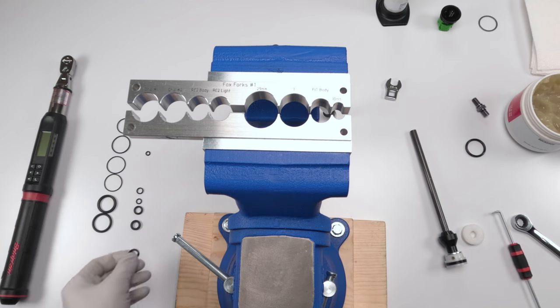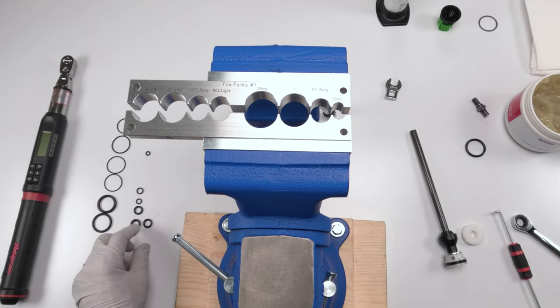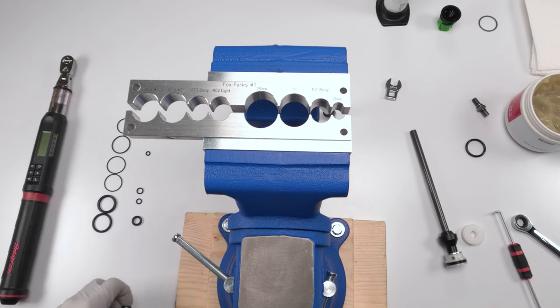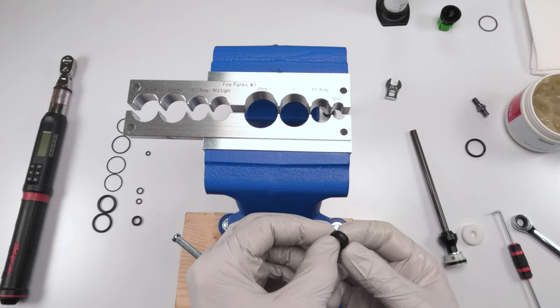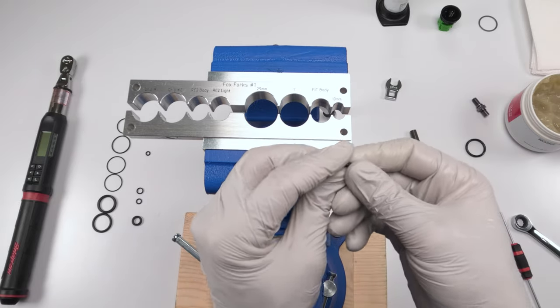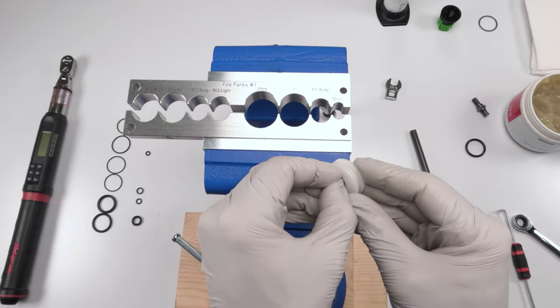All right. So let's find a new quad ring. Is that guy there? Is it this guy here? Gotta be this guy here. Put them on top of each other. Wow, that's deceiving. Yeah. It's this guy here. That's the new one. So we're gonna put a little bit of grease on him. And we're gonna tuck him in.